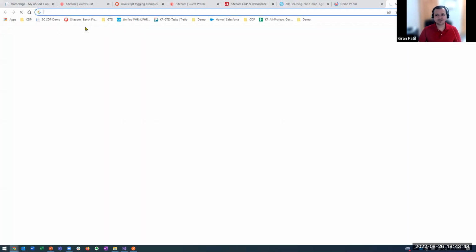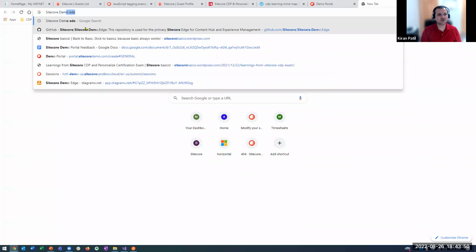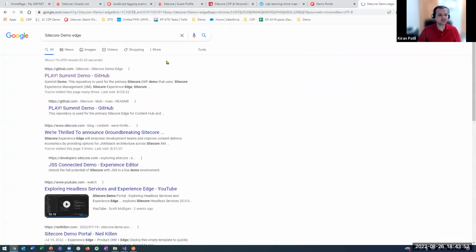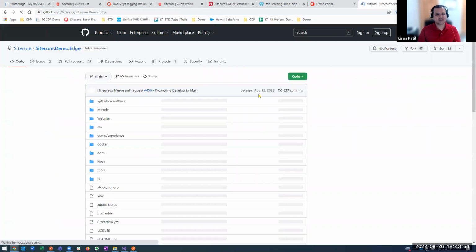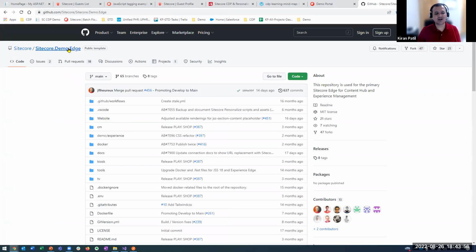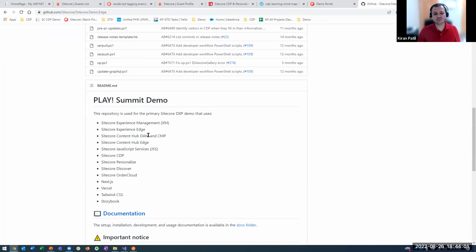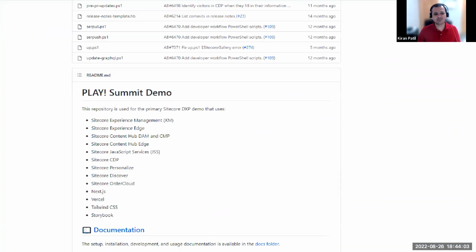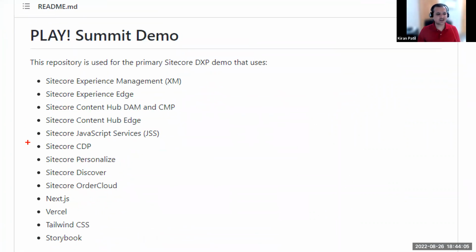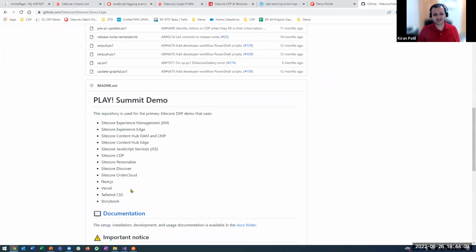I'm not sure how many of you have seen the Sitecore demo Edge repository. The Sitecore demo team has come up with the Sitecore demo Edge repository, which provides an example of the Composable DXP products. It includes all the products, and CDP and Personalize are also integrated with that, with Next.js and everything.